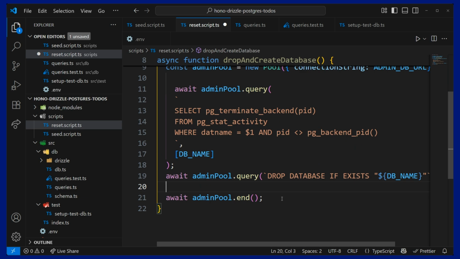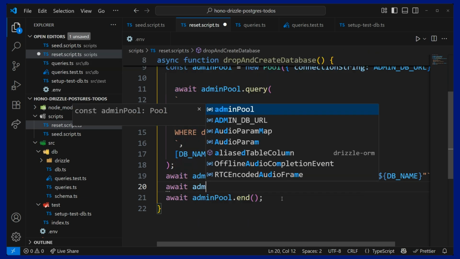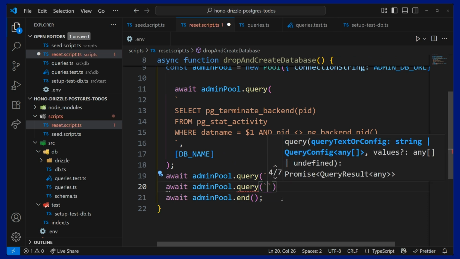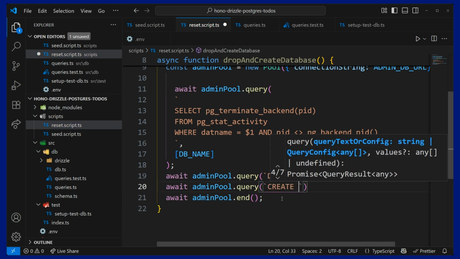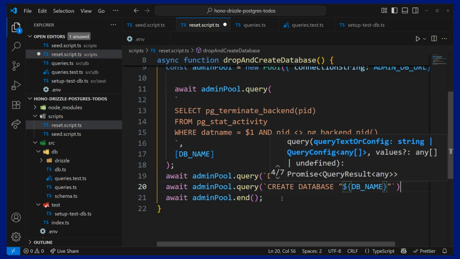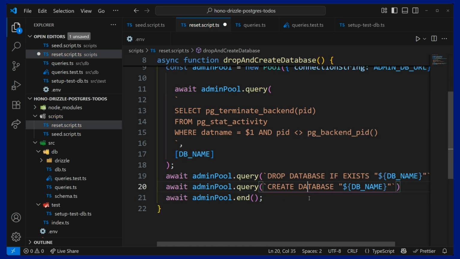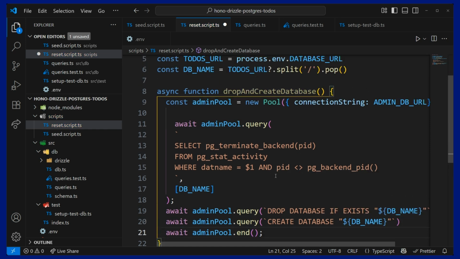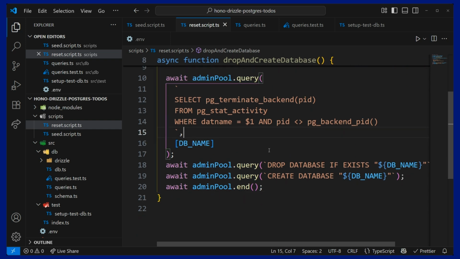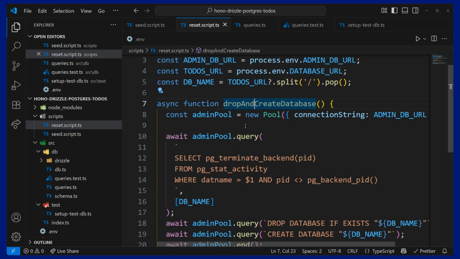So we need another query in here before we close that connection. And we'll create it with the same name. So a new todos database. We're ready to go. Perfect. So that covers it for our first function.